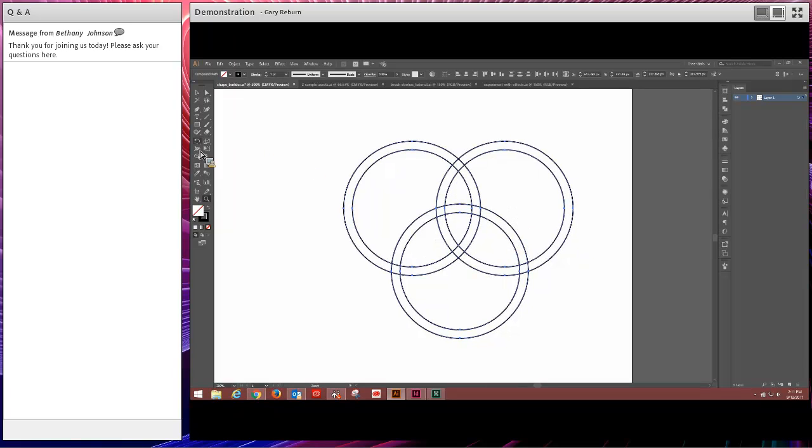As you can see, these are all bisected paths. And all the spaces are defined. Now we have to be careful because the blank space behind the rings is also registered as a shape. Despite the fact that we just want the rings to be sitting on a white background, these still register as part of the shape. So we don't want to accidentally draw over any of those. So let's go ahead, and I'm just going to simply start drawing a line through each of these rings. And we're going to go over and under with the design here. And as you can see, we are combining the different sections of the ring.